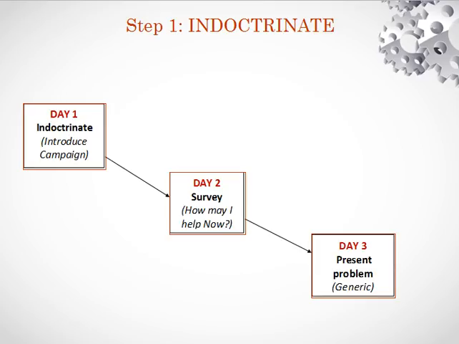Then day two, what you do on the second day, you survey. The first day you indoctrinate, and then the second day you survey. When you introduce this campaign, you want to throw it to them and say, what do you think about this campaign? Is this what you really want? And then you send out a survey and you get some feedback. Sometimes you won't get too many responses, but you definitely get some feedback, and it creates a kind of picture for you.